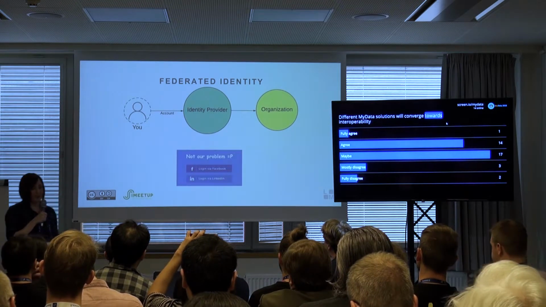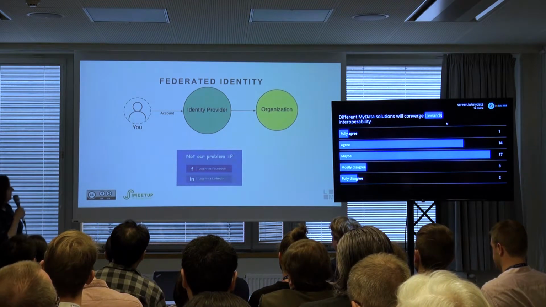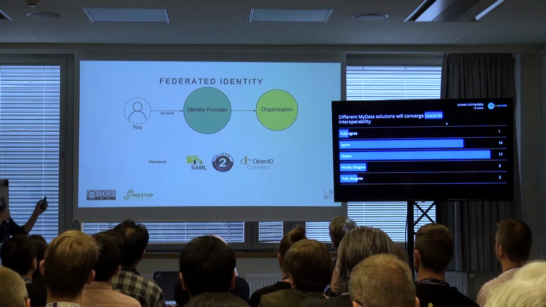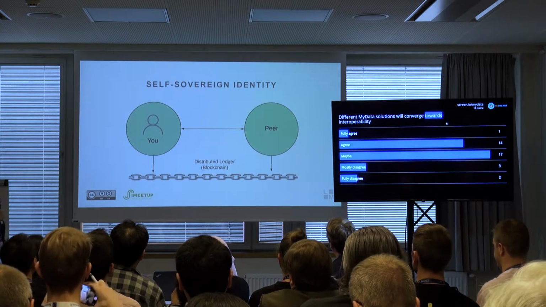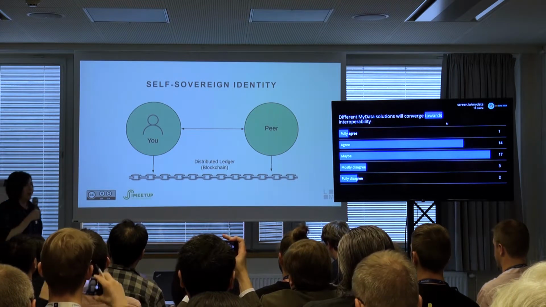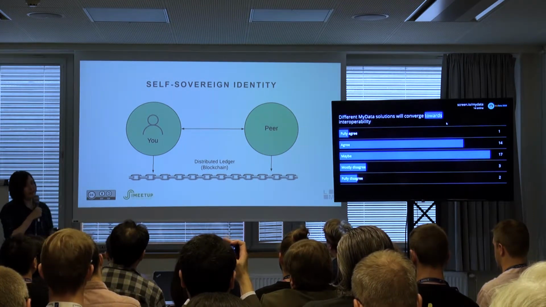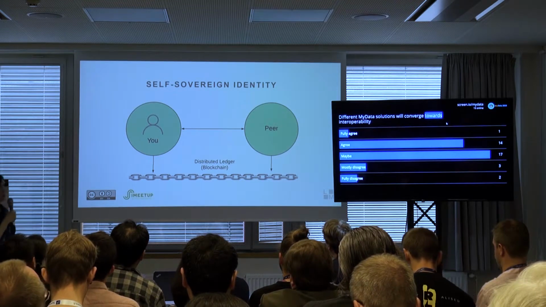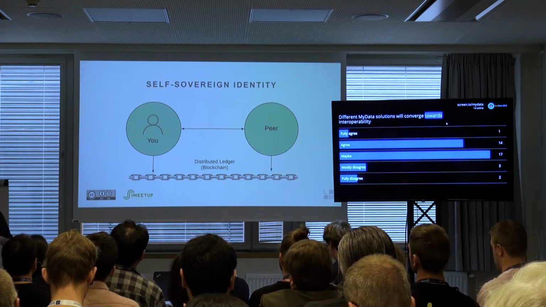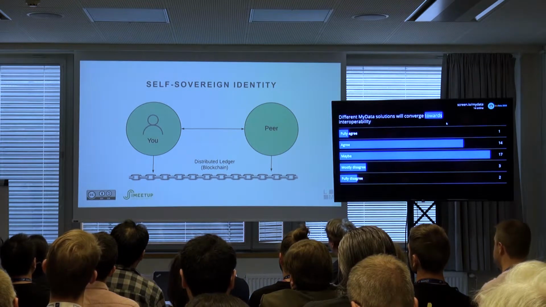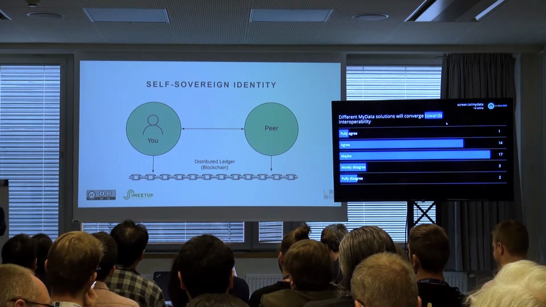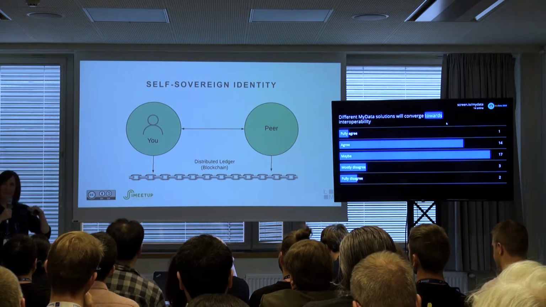So we call it the pass the buck model. But at least on the bright side, there are some standards that were used to achieve that, just for context, for federated. And lastly, self-sovereign identity, this is really what we're all here building. With self-sovereign identity, the promise is that you can exercise ownership and control over all aspects of your identity. And you can control what you choose to reveal, so that in theory it should be more privacy preserving. As an implementer, I hedge a lot by saying in theory. Everyone else will say yes, so don't be discouraged by hedging.